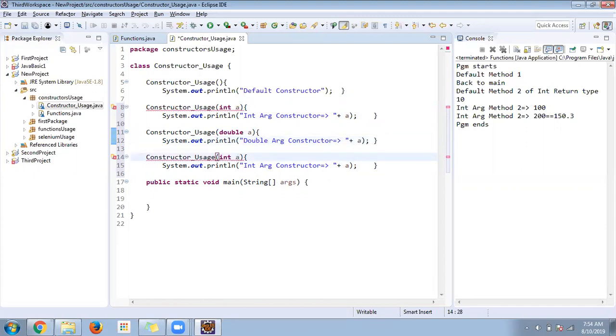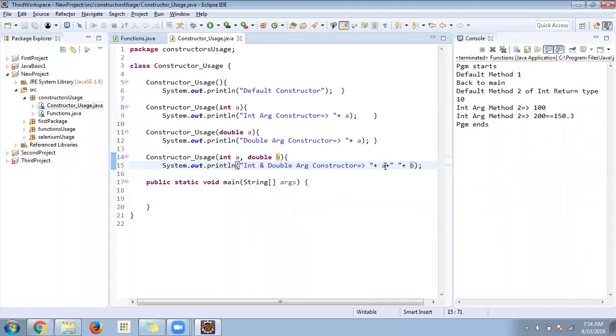This accepts integer and then double both. Integer and double argument constructor, A plus B.